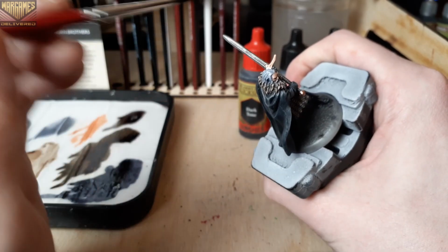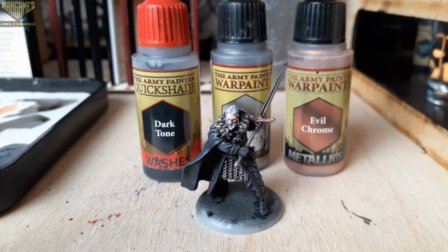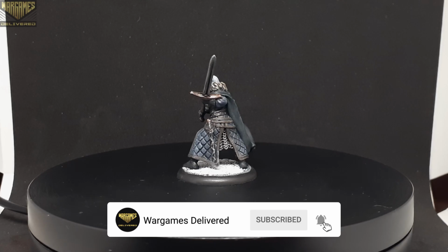Once that's dry, you can do a quick dry brush highlight over the blade with shining silver, and with that, all that's left is to do a quick snowy base on our Night's Watch Sworn Brother, and he is ready to guard the wall.